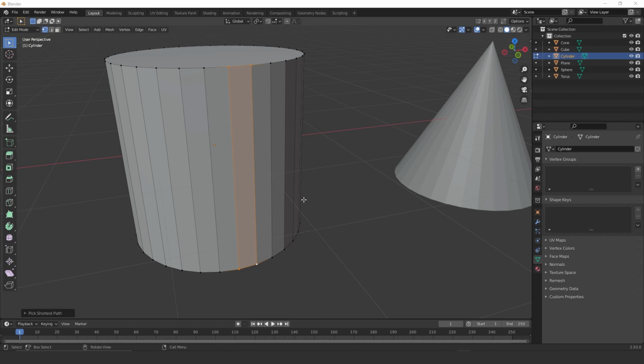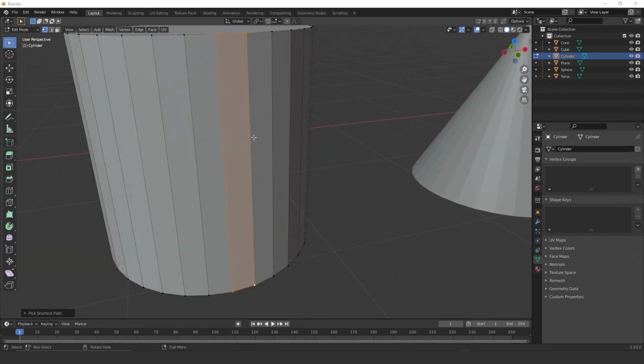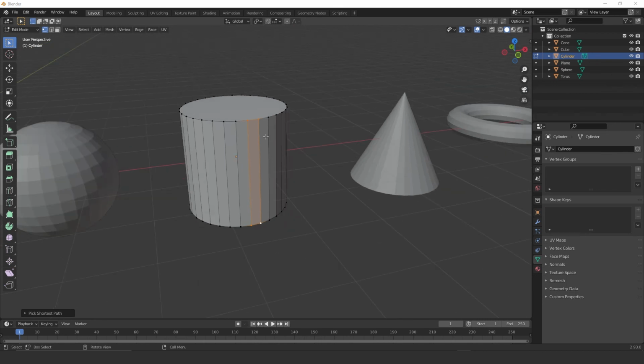Okay. Another cool thing about vertices is that you can save selections of vertices. For example, in this cylinder, let's say that I want to save maybe these vertices here. Okay, so those ones.